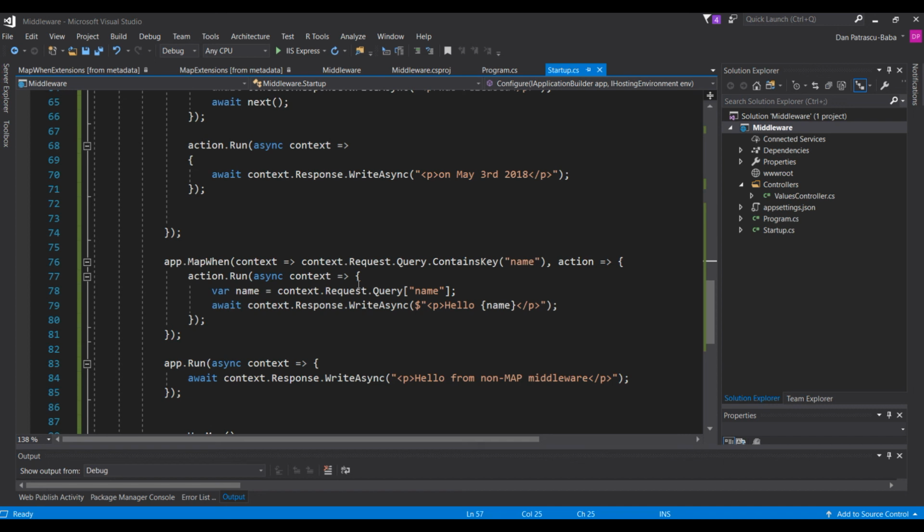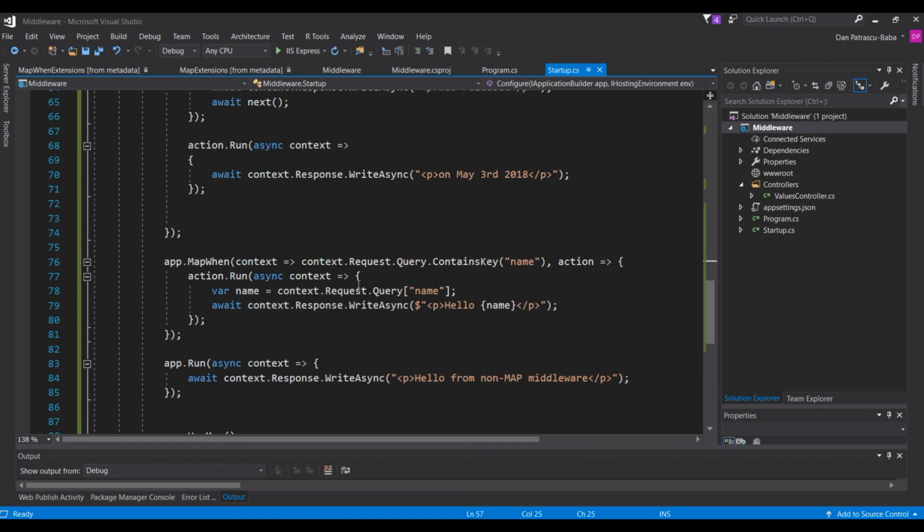And we also have configured our own very small custom middleware where we have applied some custom logic. In this case, it was very simple, just writing something to the response. But we saw that if we use app.Use and we forget to add the next delegate, then this will short circuit the entire middleware pipeline.